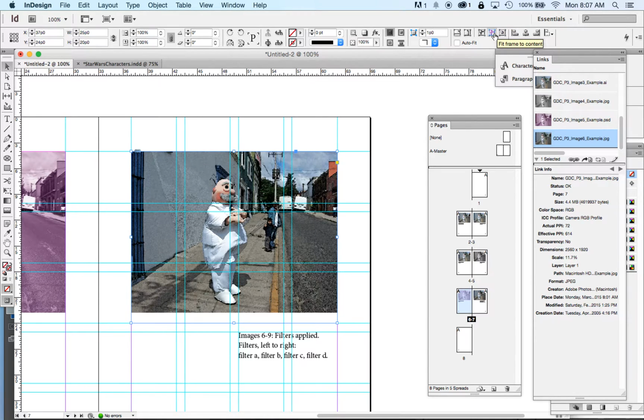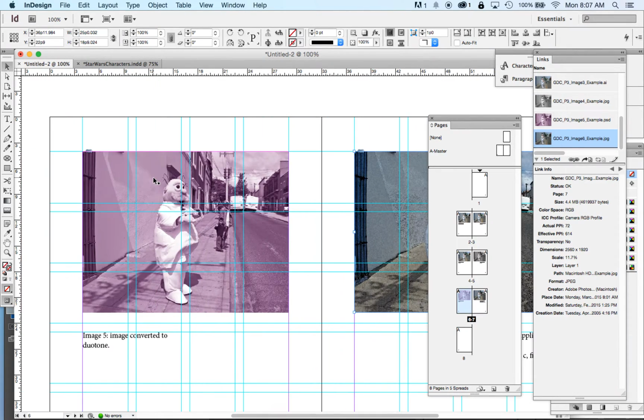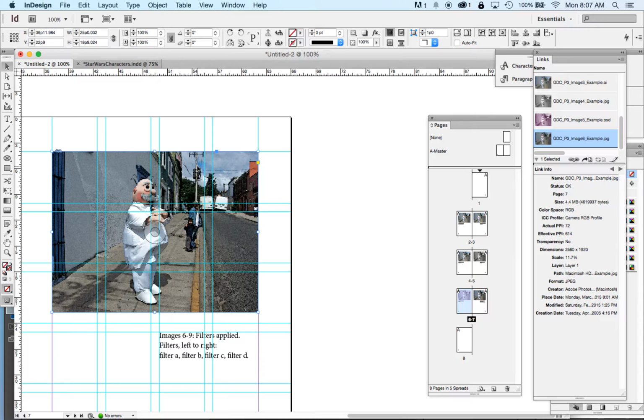So I first want to fit my frame to the box, just so that my frame is no bigger than the image that I'm showing. And I'm going to go up here, and with constrained proportions on, I'm going to divide this by 2.